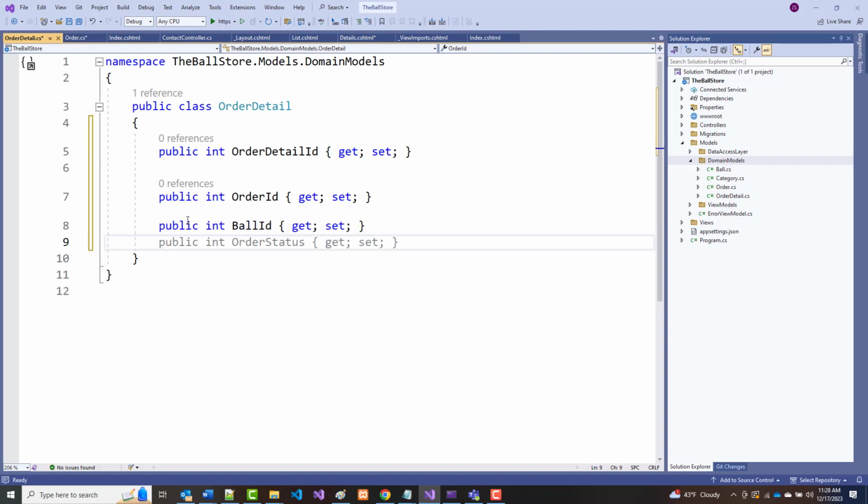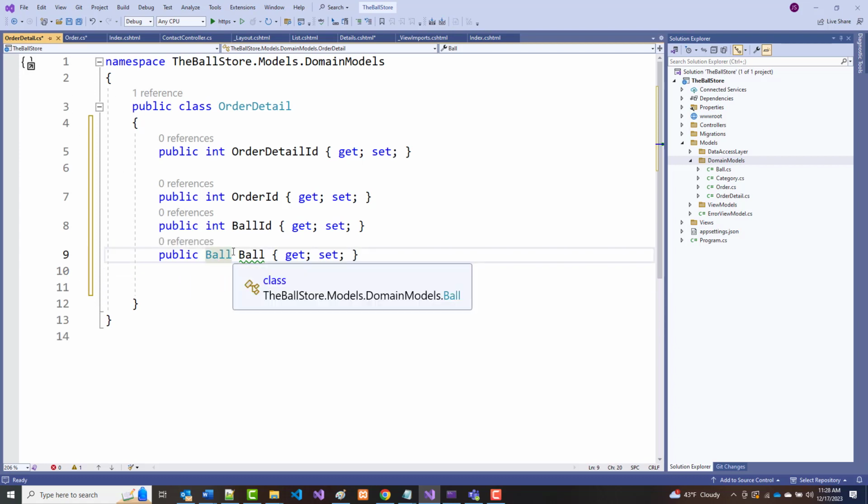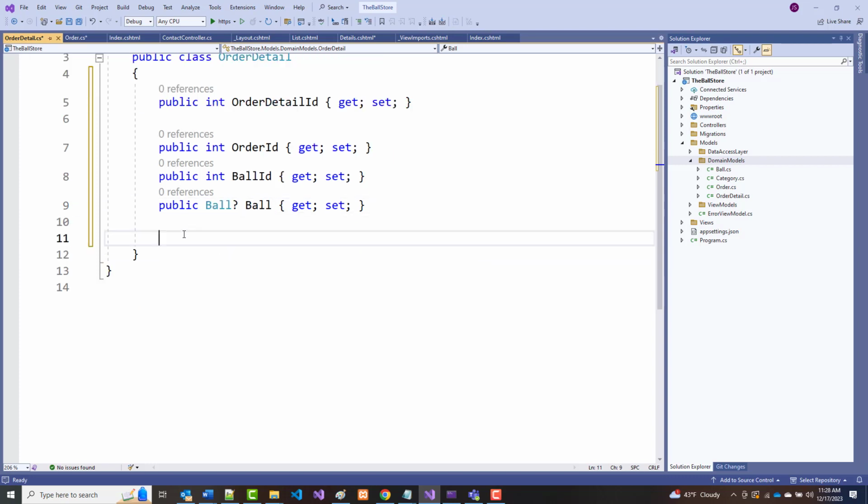All right. Next, we're going to need all the ball information, basically. And I think, again, if we put a question mark in there, okay, that went away. This is going to be how many of the thing did we buy.